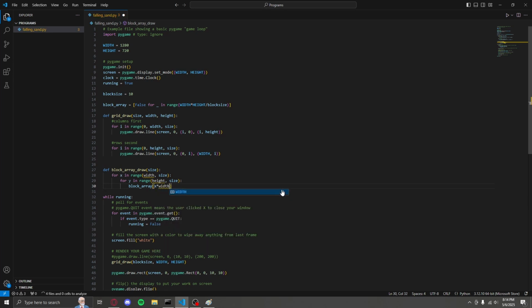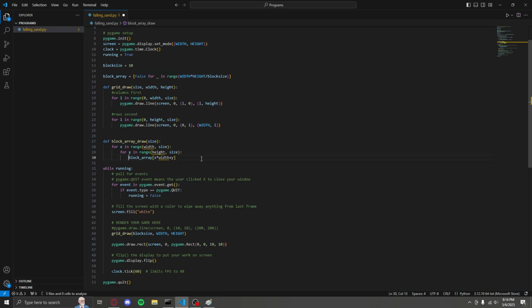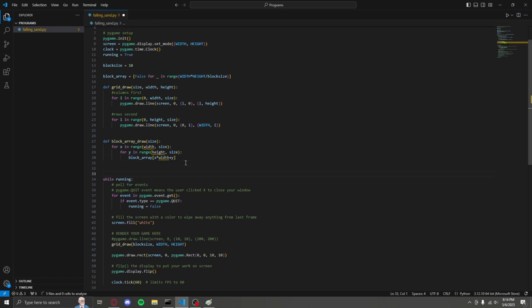No, it's like x times width plus y. I don't know, let's just call that and see if that throws any errors.